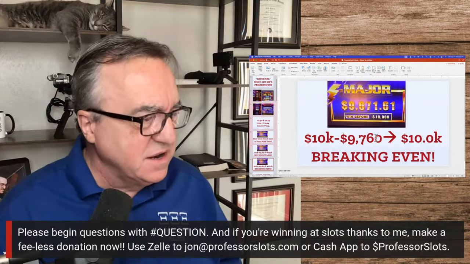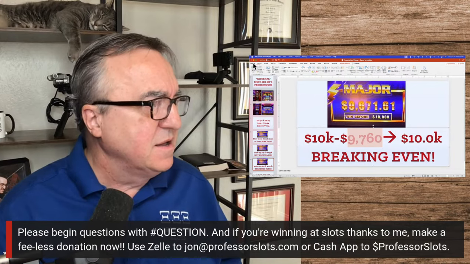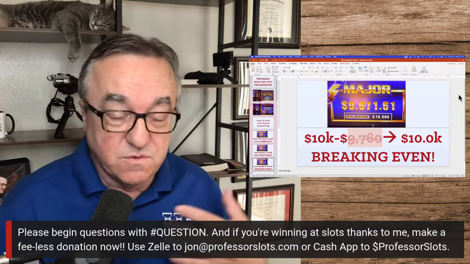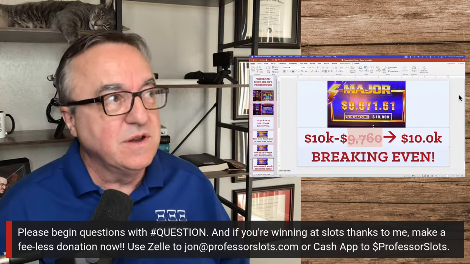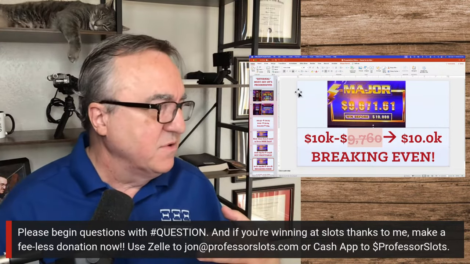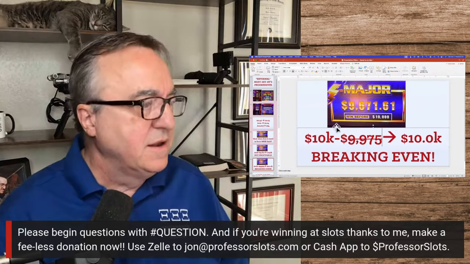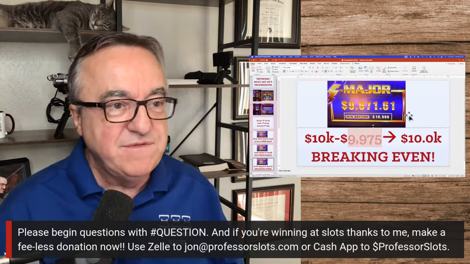And so I think I should have, let's see. So this number is not correct. I need to recalculate that. It would be 9,980 or something like that in order for you not to have to raise it up 24 cents per $100. Let's see, 24 cents per $100. And $10,000, I was saying was $24. So yeah, this would need to get to $9,975.